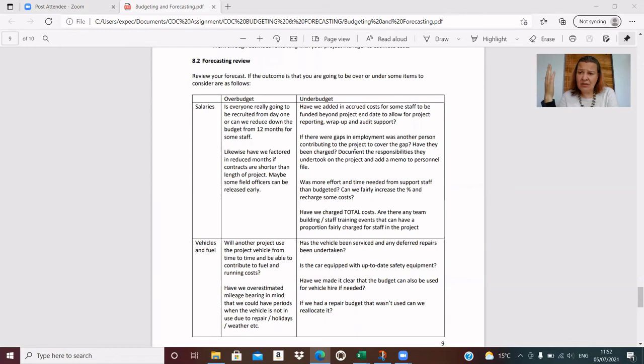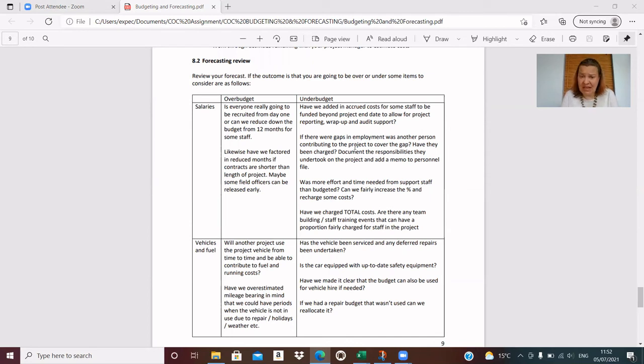Well, let's try and think about, is any recruitment planned? And if so, is it planned from day one? Is it really going to be planned and executed from day one, that recruitment? Or could we shorten from, say, 12 months for a year to 9 months, assuming that they perhaps start a little bit later on the project? And likewise, at the end of a project, we may have field staff who finish 3 months earlier than the administrative staff who are doing the final wrap up and reporting. So look closely at whether the months allocated for staff are realistic or whether a saving can be made there.